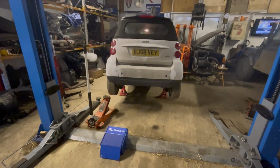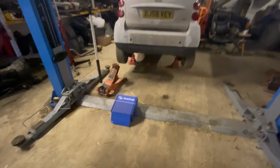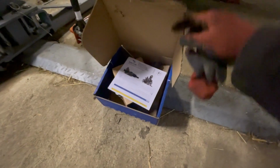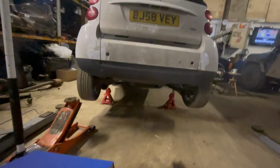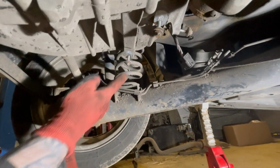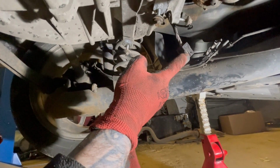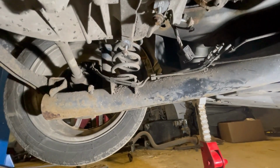Right, got the 58 plate smart in, got it up on axle stands, and we've got the new clutch actuator from Germany, from Sachs. So we'll get that on, and hopefully that'll make it go again. So I'll get on with that. Right, the other day I took the old one off anyway, just to make sure I got the right part number, but you can see it bolts onto these three spots there, and that's the plug. So I'll get the new one bolted on, and fingers crossed.